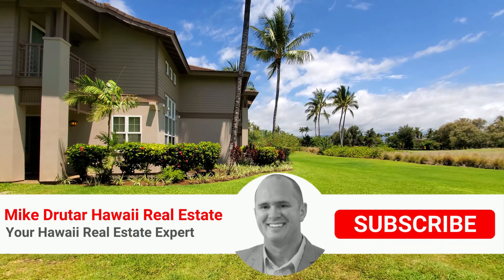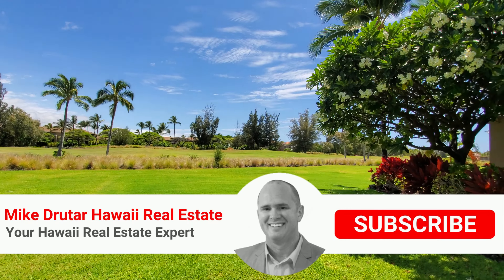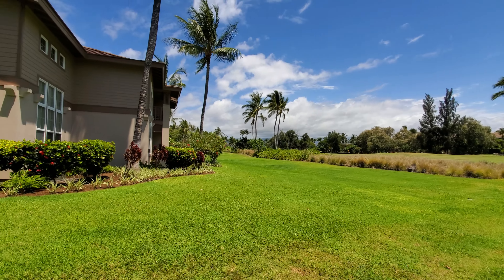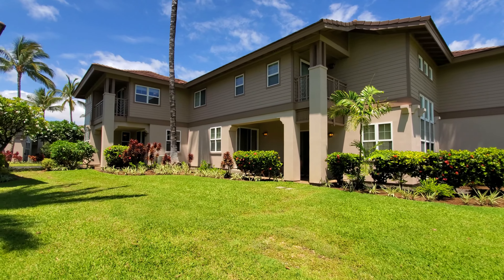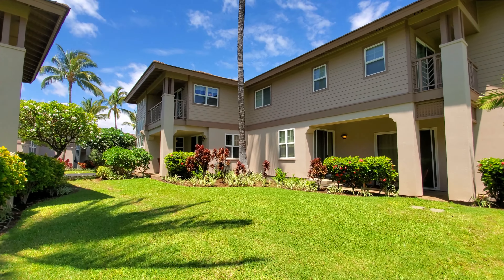This is a really well-known vacation rental complex in the Waikoloa Beach Resort. Got the golf course right over here. This is a really great complex — a lot of units in here, two pools. The thing that's really great about this unit is that it's been updated inside. A lot of the units still have some original kitchens and they're starting to show their age a little bit. You're really going to like what we have to show you inside. This is listed by Jennifer Bean in our office, Next Town Paradise Realty.